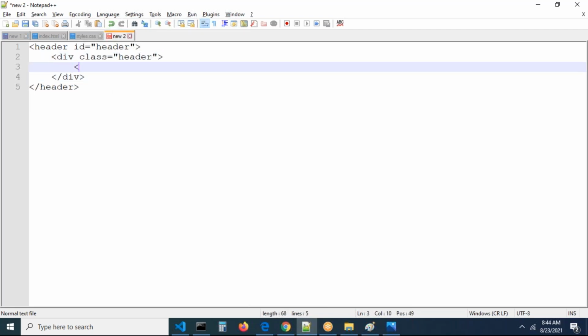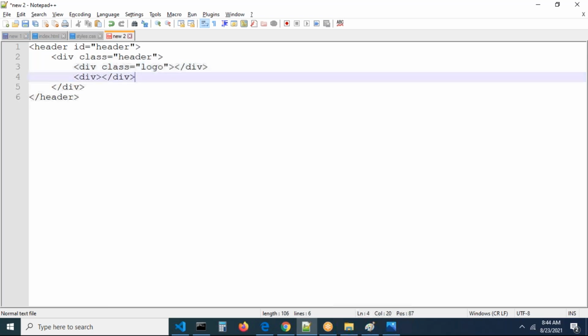This header I want to divide into two partitions, one for the logo and one for the main menu. Let me take a class equal to logo, and a class equal to main menu. We already implemented this, right? We worked with menus earlier, so it's the same story, nothing different. The only thing is we are wrapping them into a header section.